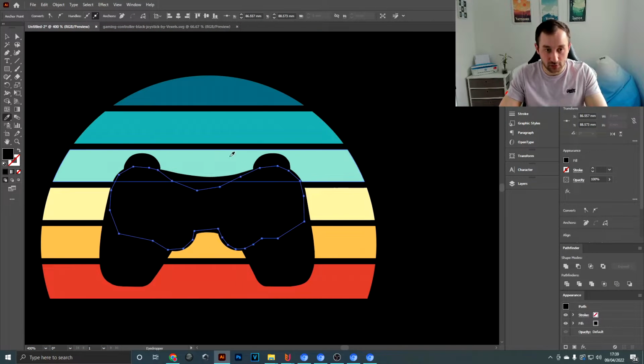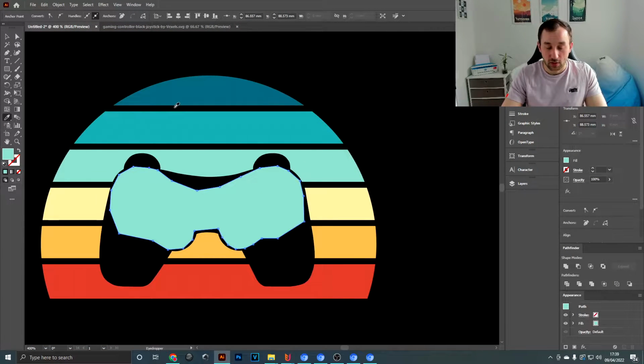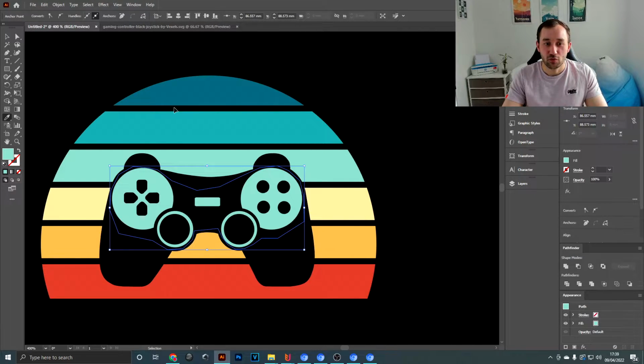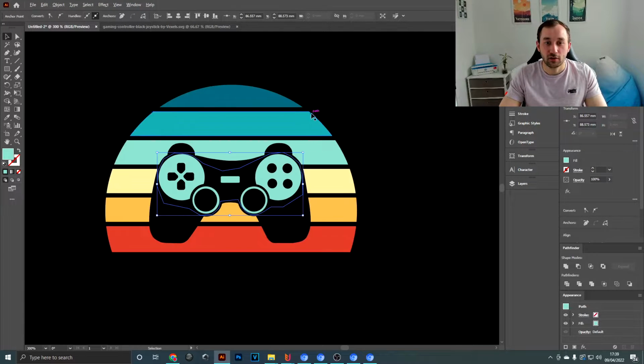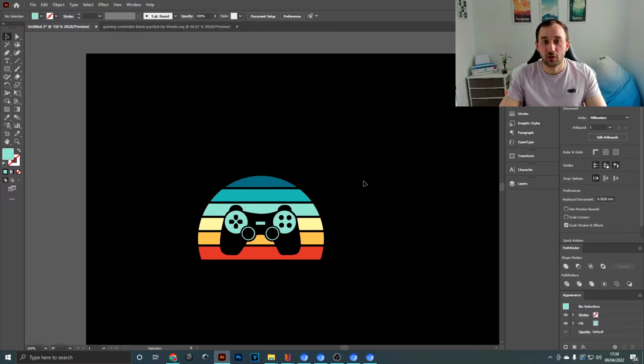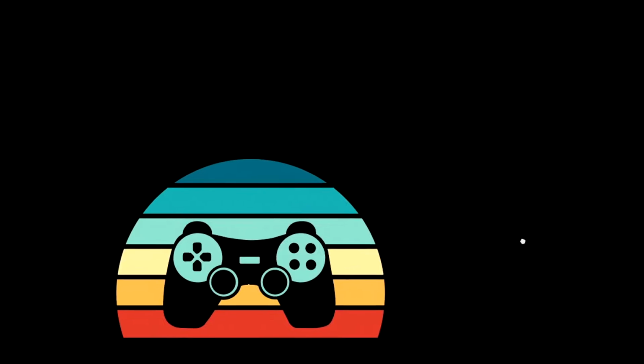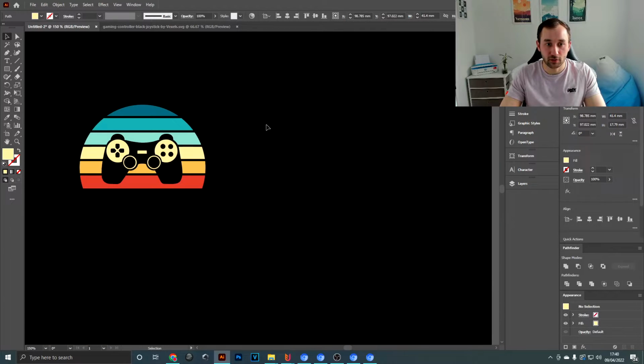Okay, and then you just need to change the color obviously, and then hit Control and the open bracket, I'll put the symbol up on screen, to move it down a layer, or multiple layers if you have to in your case. As you can see, now it's a lot clearer. That's a before, can't really tell that well. And that's after, might look better in yellow, just try that.